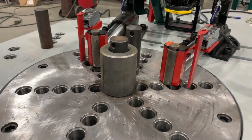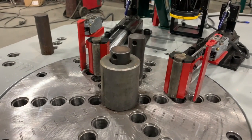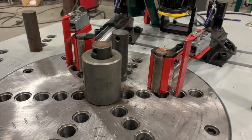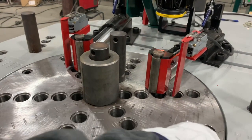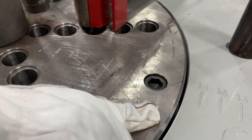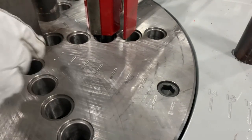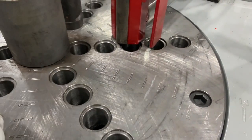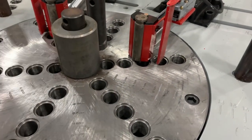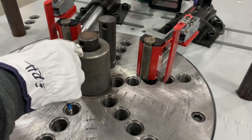Today we'll be going over bend deduction using a table bender. We need to use a formula to come up with a desired leg length, because normally you would not line your bar up to the one-foot mark. We have to compensate for pull-through — when the table bends, it cools and forms around the roll, which stretches the bar. So there is a formula to find your leg length.